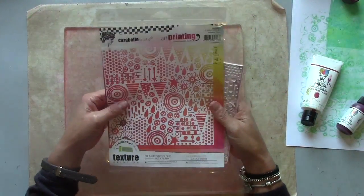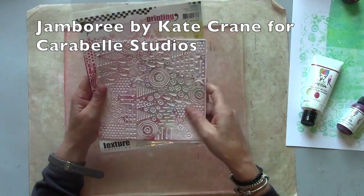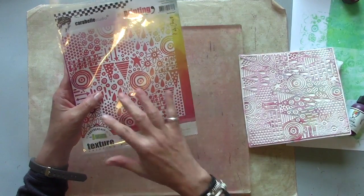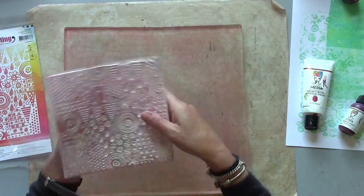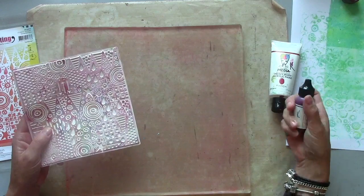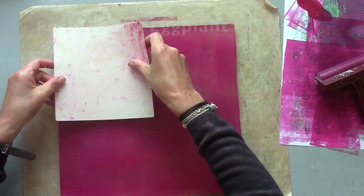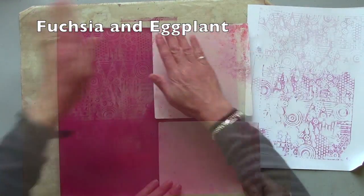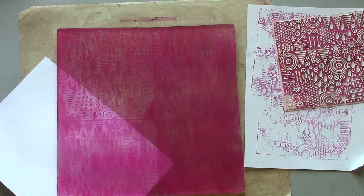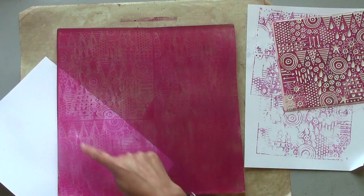Something a bit different this time. I'm going to use this texture plate which I called Jamboree. This is a combination of my hand-carved stamps and little bits of mark-making and doodling to come up with this. Now I'm going to start with some darker colours — I'm using Fuchsia and Eggplant. If you put something light underneath you can see there's quite a bit of pattern on there. Now I'm going to let this dry for a little while.